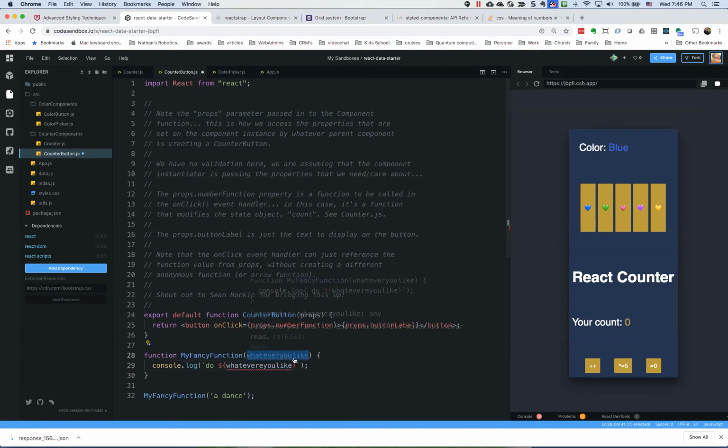I probably misspelled it, okay? So again, I'm just talking about basic JavaScript, right? The name of this parameter is just a parameter being passed into a function. And I can call it whatever I want, and it doesn't matter what I call it because whoever's calling the function doesn't need to know that, right? All they're going to do is give me a value. And in the end, the value that they give me is assigned to that parameter as a variable, right?